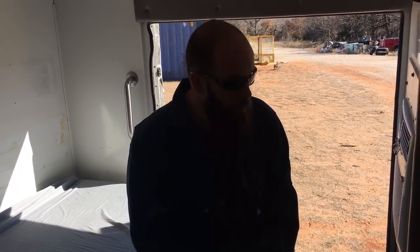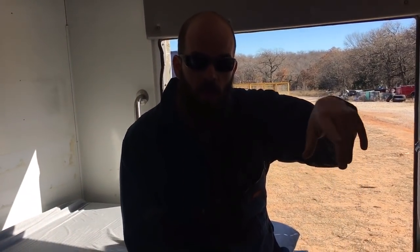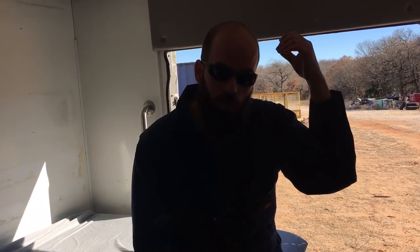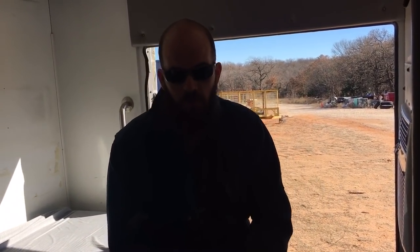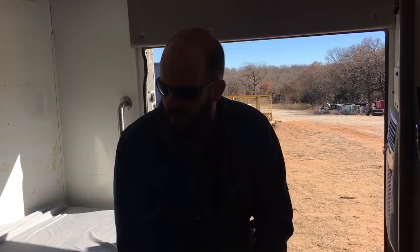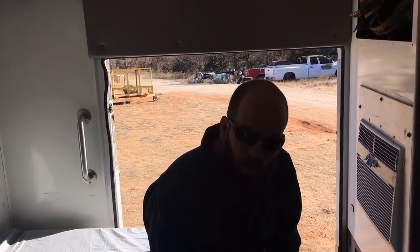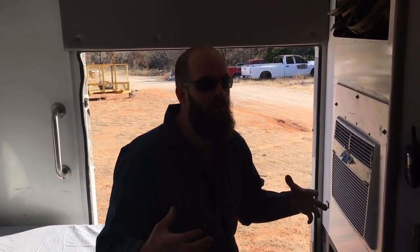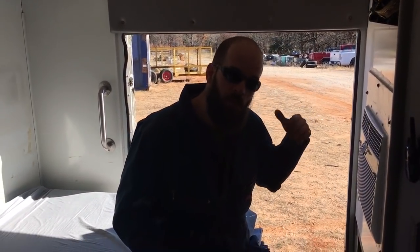So a couple other things about the ambulance. I don't know if I talked about it or not, but we still have the electrical system that I can run off the batteries in the truck, or run off the generator or the shore power. There are some accessories over here, like suction and oxygen, things of that nature that we don't really ever use, but they're kind of interesting to have. And like Sarah said, it's an extremely stealth vehicle. We love it. I don't know if I'll ever drive anything but an ambulance because it's such a handy vehicle to have. It's my daily driver and my work vehicle for building our shipping container house.